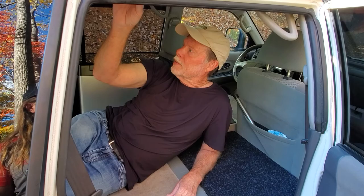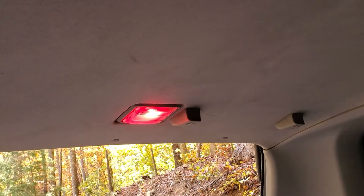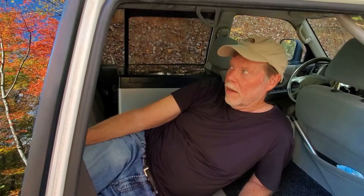A couple of other things I've done for the sleeping setup: I added LED lights in the top dome light and in the back, also LED. I have enough LEDs that I can put red lights on both dome lights or white lights depending on where I'm going to be. Some places the insects are so bad that using red light really works well to keep insects out — nothing like having mosquitoes attacking you while you're sleeping.